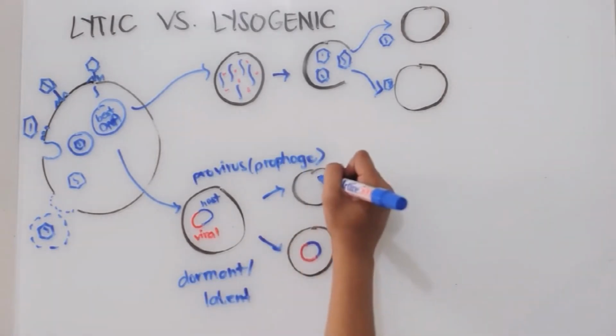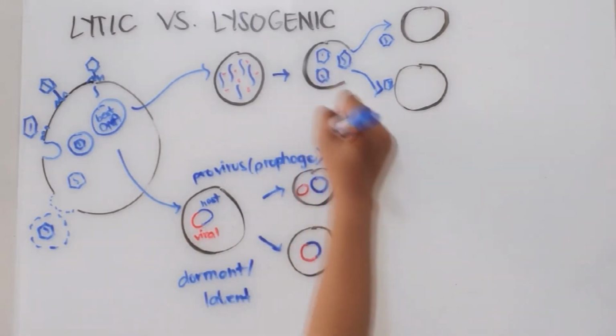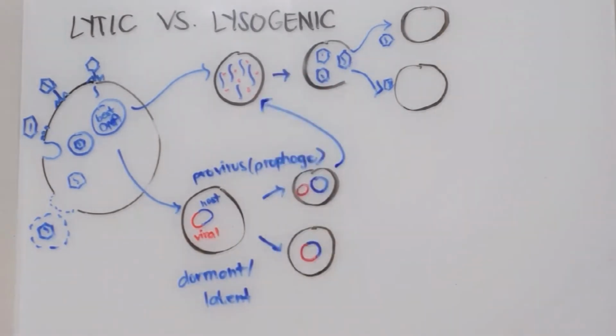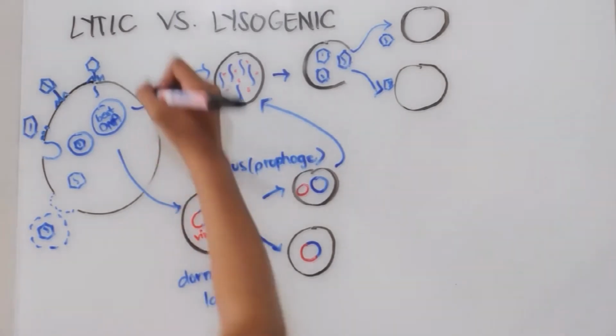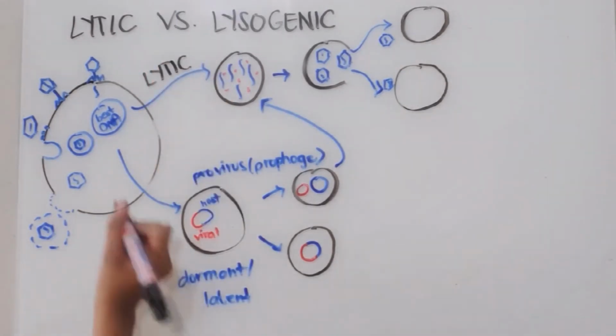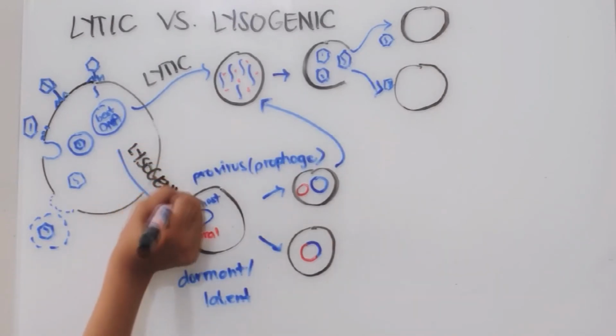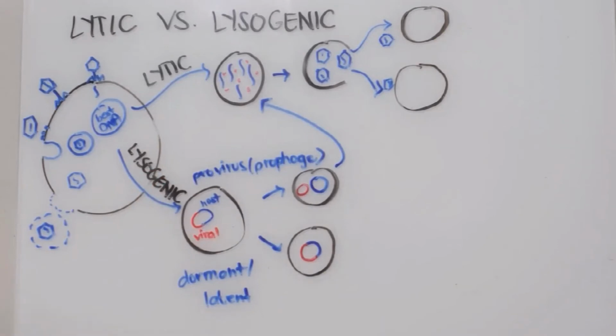That means it will cut out to try to repair its genome. It will excise out part of its DNA that just happens to be the virus. And now, the virus is active. It's ready to make copies of itself, lyse the cell, and get its army out into infecting other cells. So the official terms: the impatient method is the lytic cycle, and the hitch-a-ride method is called the lysogenic cycle. So now you should have a good idea of what the lytic and lysogenic cycles are in viral replication.